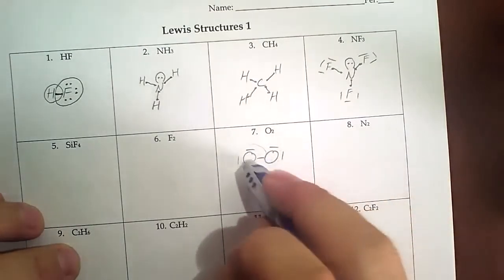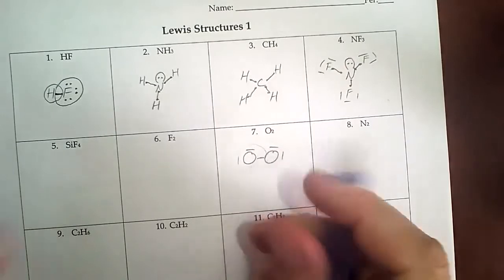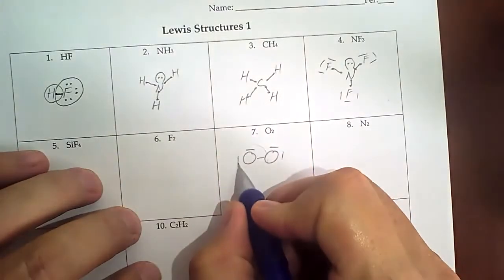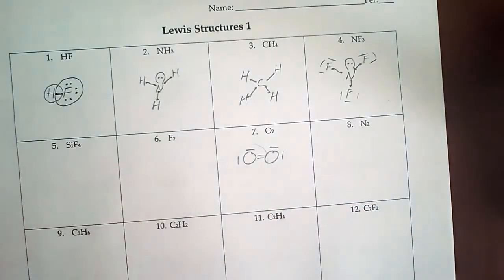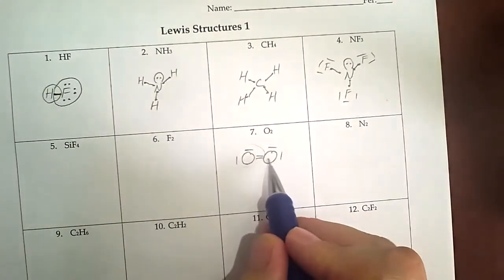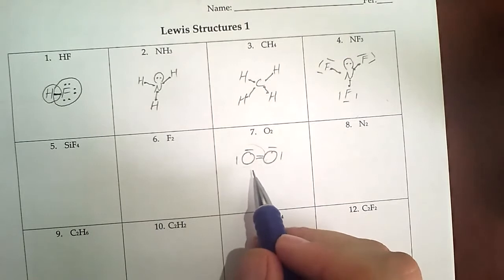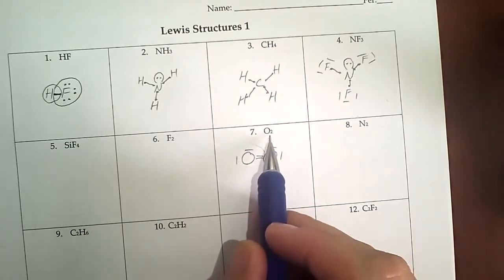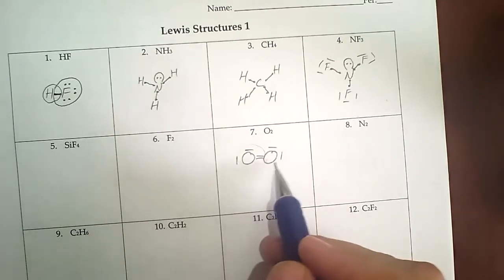So pick a pair. Maybe we'll choose the bottom this time just because I left the bottom blank over here. Maybe it looks better if they match, but it doesn't really matter. And I'm going to borrow that pair, that one this time, and I'm going to pull them in here. And again, the count remains the same. I just moved them. But the point is that now the right side borrowed from the left into a bond, and now they both Venn diagram as having 8 valence electrons. And as you probably know, that's probably the second most commonly known chemical formula after water, and that's oxygen in the atmosphere. So the stuff you're breathing and metabolizing in your cells is O2 with a double bond in the middle.